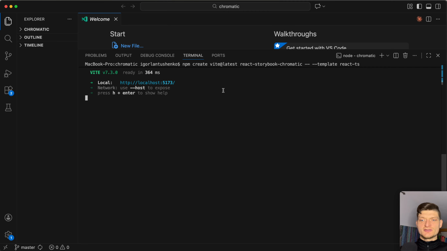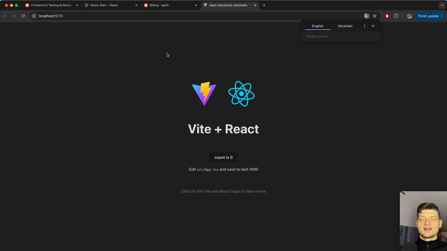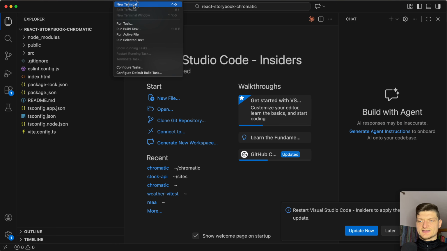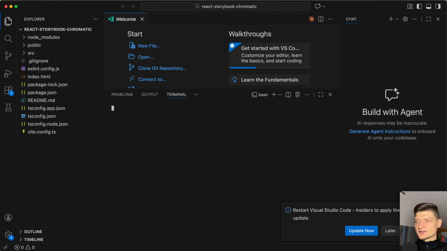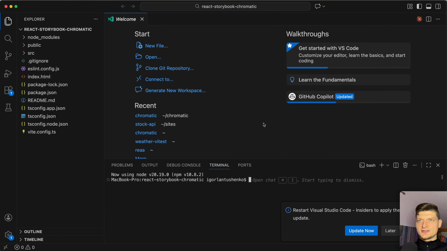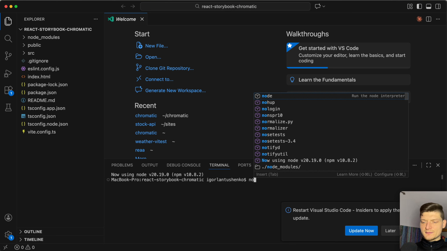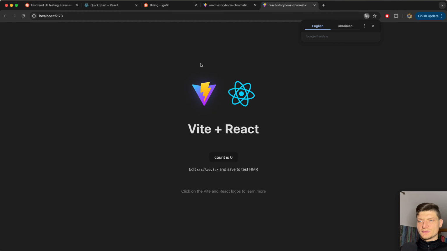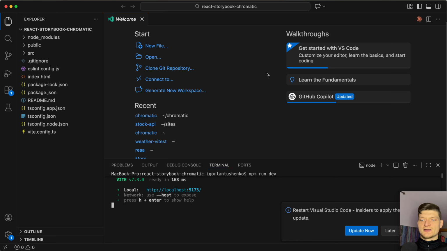So the project is installed, and as you can see you can verify it with a local URL, and we will see the default template for Vite plus React. This is good. And actually we can proceed and open our created project. Next, let's open terminal. We will need it a little bit later. Let's close some additional windows. We don't need them for now. And let's continue. Let's verify it again with npm run dev, and open the URL. As you can see, we should be good to go with the default React component using Vite.